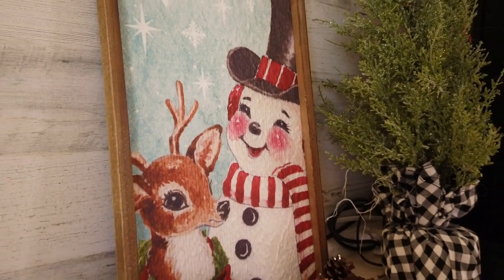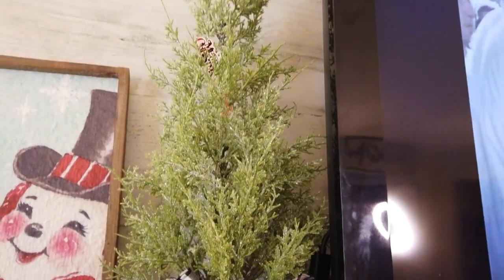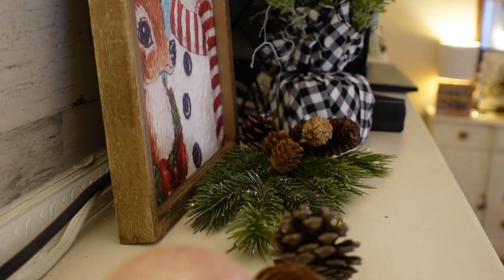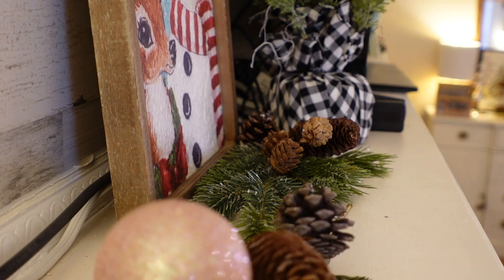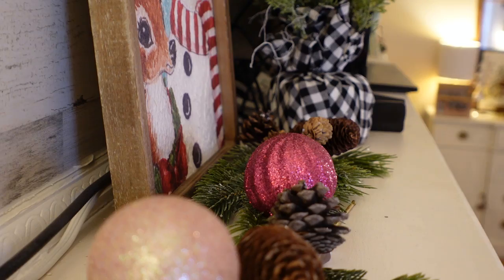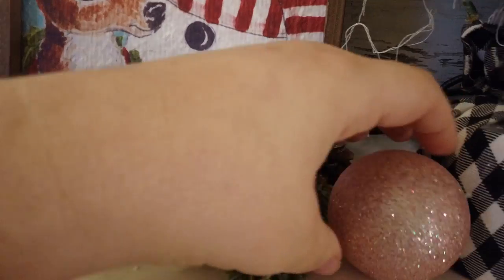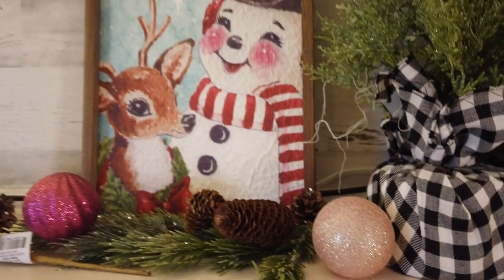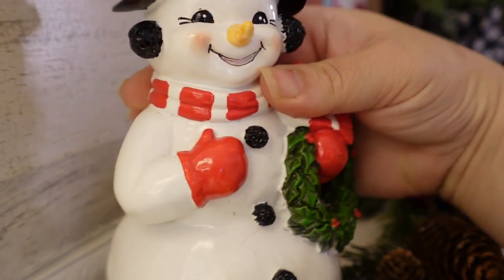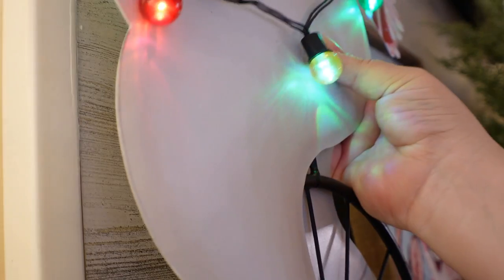Oh, I wanna. So this fireplace mantle, I am also decorating it very nostalgic. I have some beautiful pieces that were purchased at Hobby Lobby and at Walmart. These are truly vintage inspired. They are gorgeous and I'm just pairing them with some greenery. So the one side of the fireplace, I have vintage looking or vintage inspired snowman decor. And on the other side of the TV, the other side of the mantle, I have vintage-inspired Santa decor.